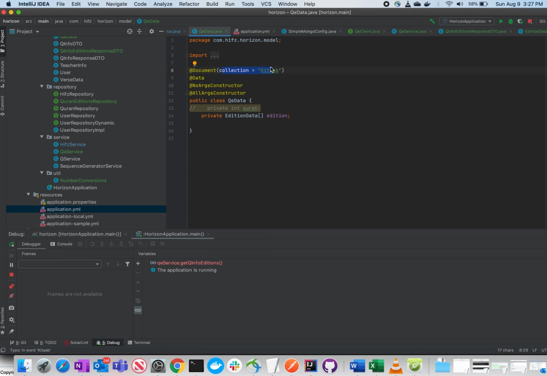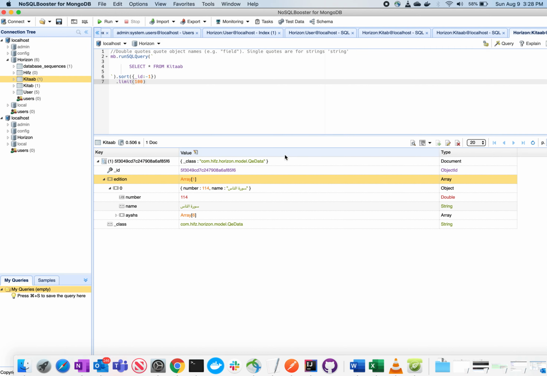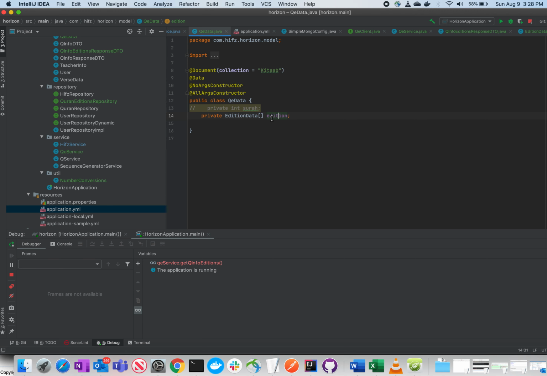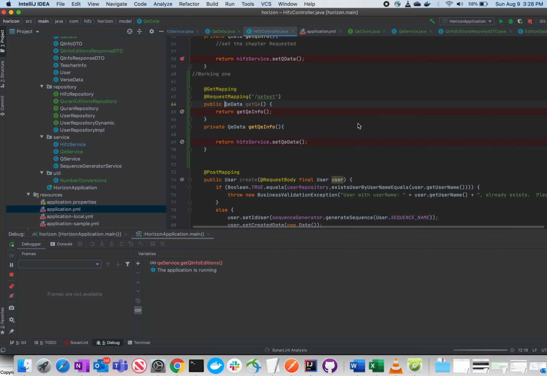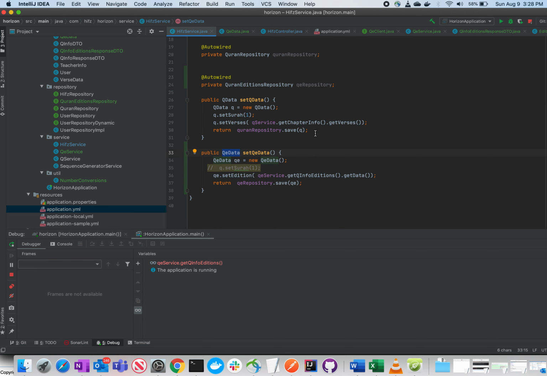Now going back here, so this is my collection. This is where the document is being set up over here with this label. So yeah, that was in Mongo edition. I could have named it something else. But anyway, so this is here. Going back to my method, here, we were over here.